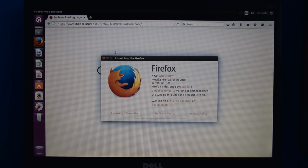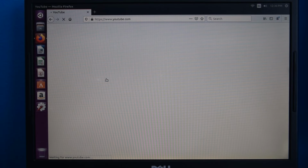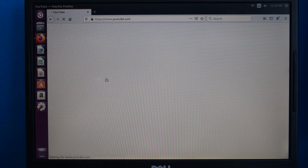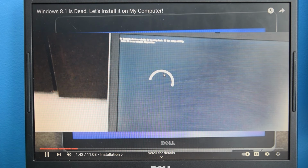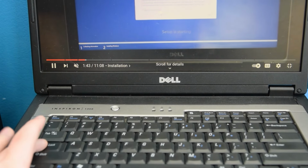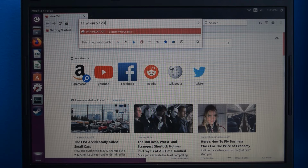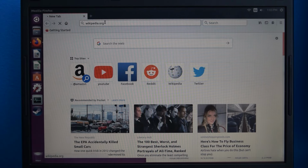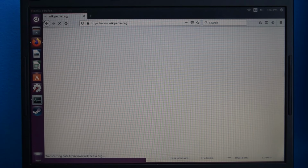This thing came with Firefox version 47 out of the box, but using software updater I was able to get up to version 88. I wanted to try YouTube again, just out of curiosity. It kind of seemed like it was going better. It still wasn't amazing, but then, out of nowhere, it just crashed. No response from the system at all. That's great. Other web browsing on this computer is fine, so my guess is that might be to do with the lackluster graphics in this machine.